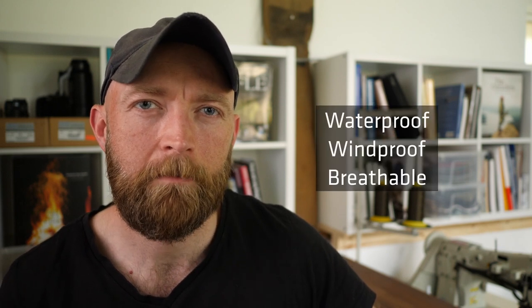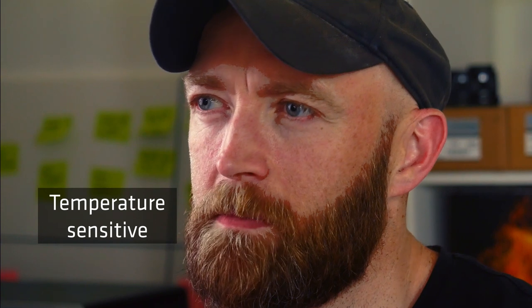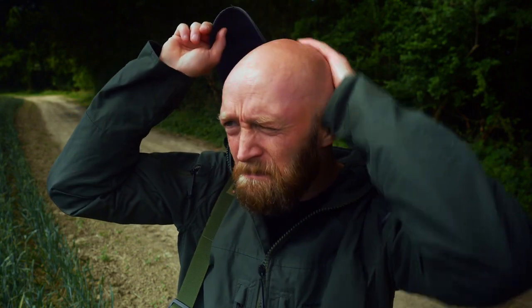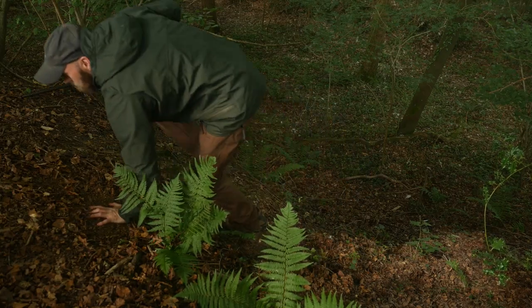So that's how it works. Ventile will keep you dry in the rain and out of the wind, but that's not what's unique about the fabric. The great thing about Ventile is how it handles a broad spectrum of weather conditions and activity levels with the comfort you get from a natural fibre. That makes Ventile stand out in a couple of critical or challenging conditions: mild and sunny weather where you're dealing with heat from outside the jacket; very cold conditions where you have to avoid condensation that could freeze; and when you're on the move and have to manage heat generated by you on the inside of the jacket.